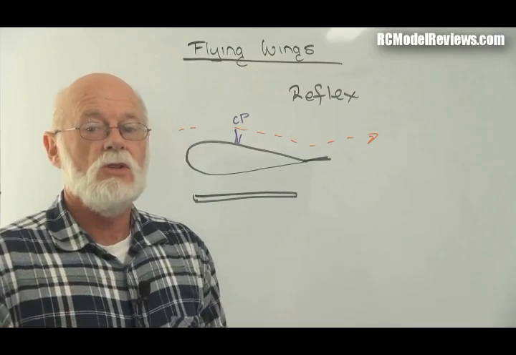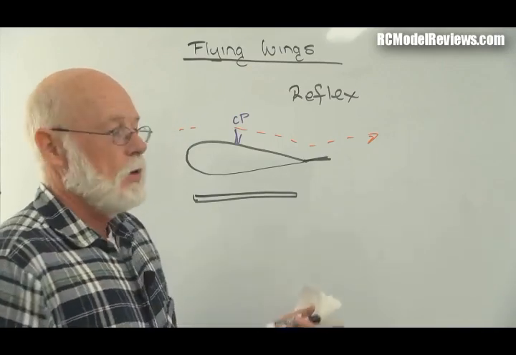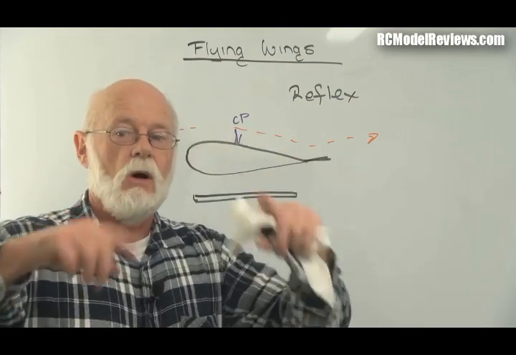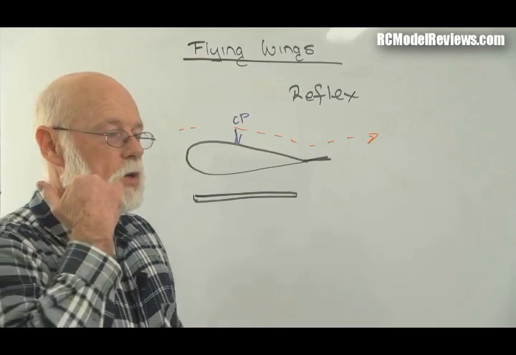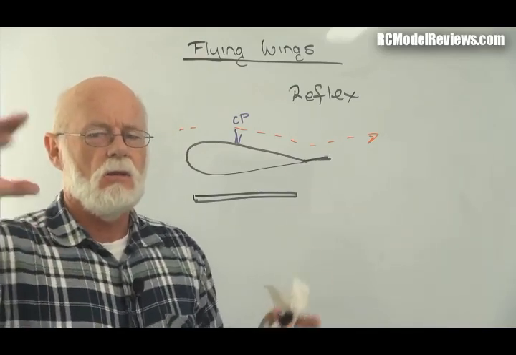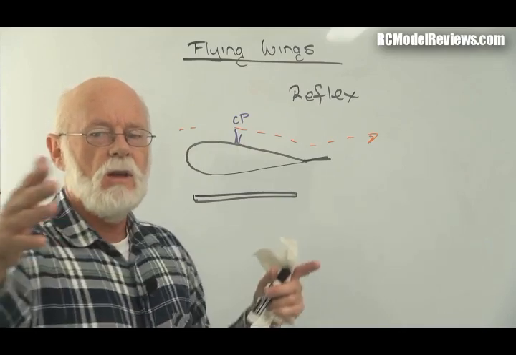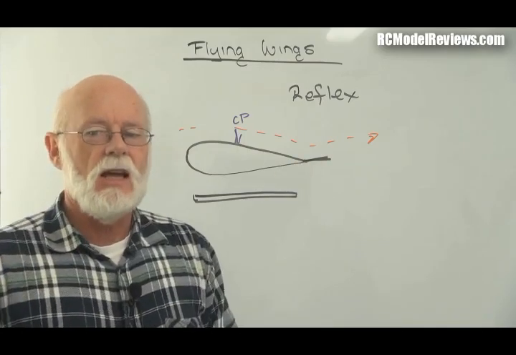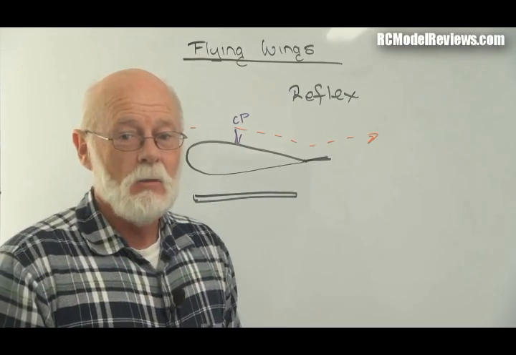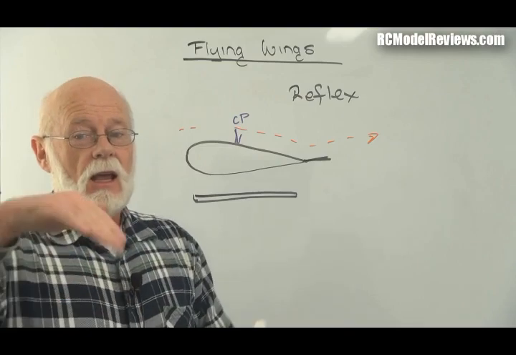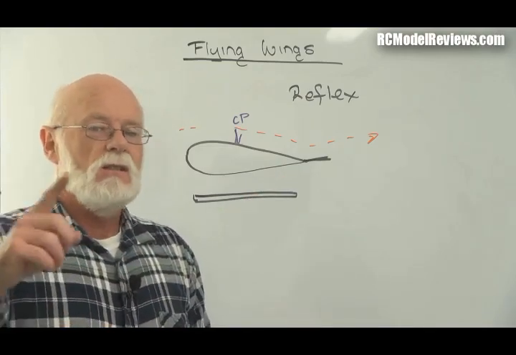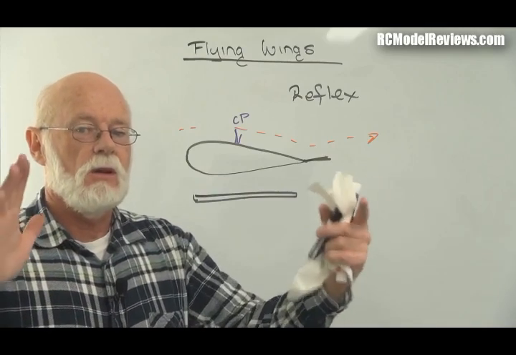I'm going to do the planform issues in the next video, which will be coming up shortly, talking about those factors affecting when you look down on the wing, the shape of the wing, what are the important factors there? And I'm also going to talk about things like yaw stability and why flying wings waggle a lot. You know, look at videos, FPV or high definition cameras on flying wings, they're often wobbling and pitching, and they just don't seem as stable, do they? And there's a reason for that, because they're not. And I'll explain why there's instability in pitch and yaw as well, even though we have this reflex and it should be giving us the stability we need, why it's never quite as good as on an aircraft with a conventional layout.